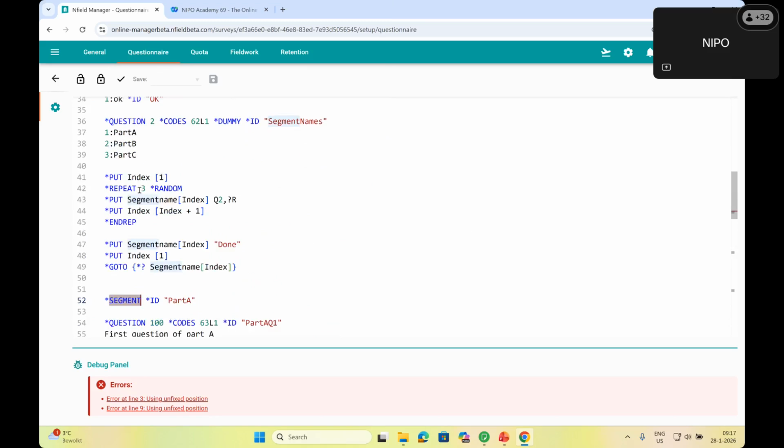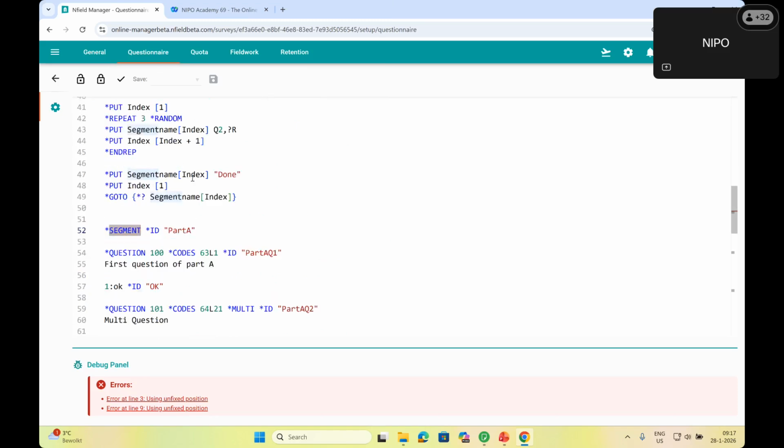I put that on 1, and then I start a random repeat of 3 where I fill in the ID names of the segments randomly, to index 1, 2, or 3 of the segment name index. I raise the index. That's where we end. So if we have run this repeat completely, we end on index 4.